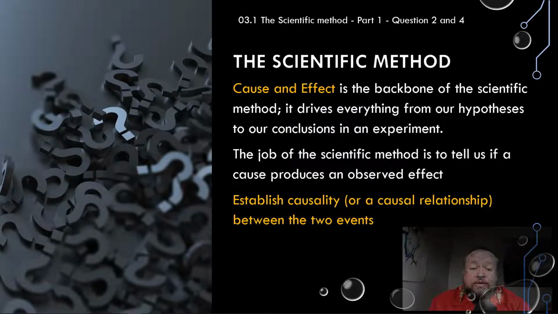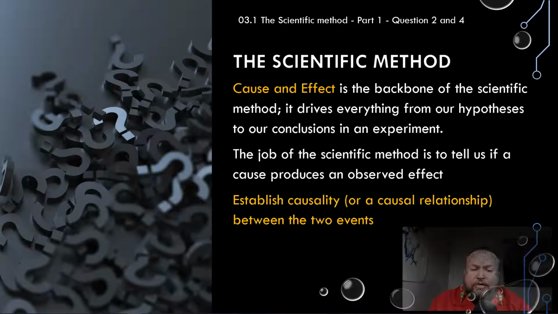So again, the scientific method. Cause and effect is the backbone of the scientific method, combined with empirical evidence. Throughout all the steps, there's always cause and effect. Whether it's asking questions, making predictions, designing your experiments, analyzing the data, or coming to a conclusion, every single one of those steps includes the cause and effect that you were looking at from the very first step. By going through the process, you are trying to set up this causal relationship and trying to prove causality.